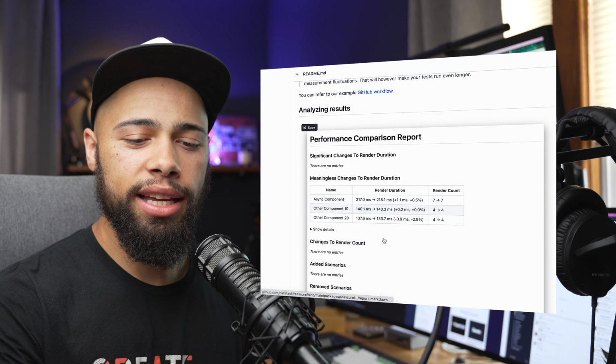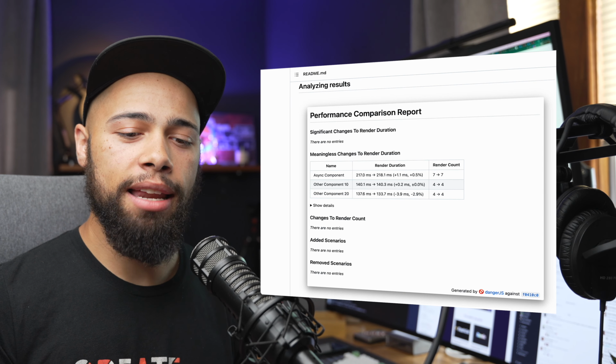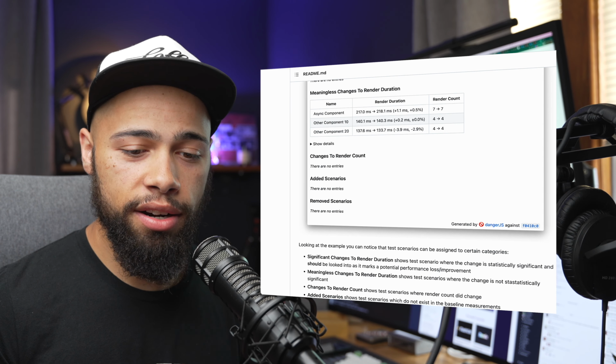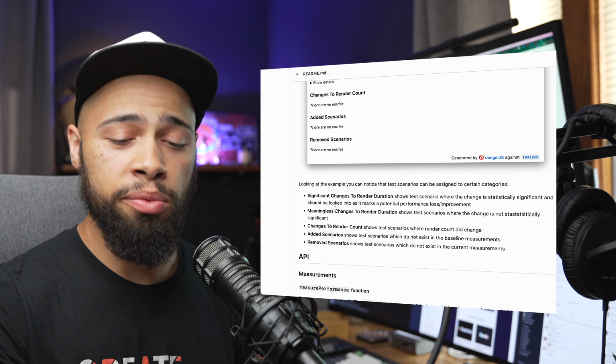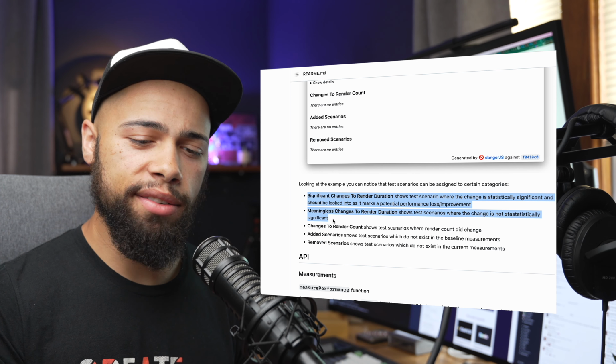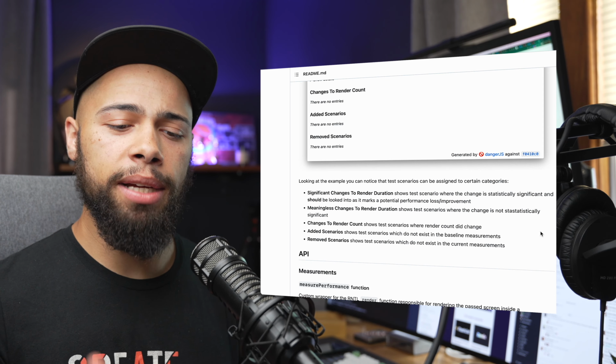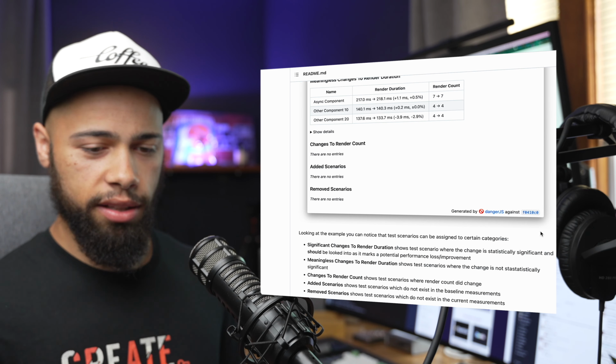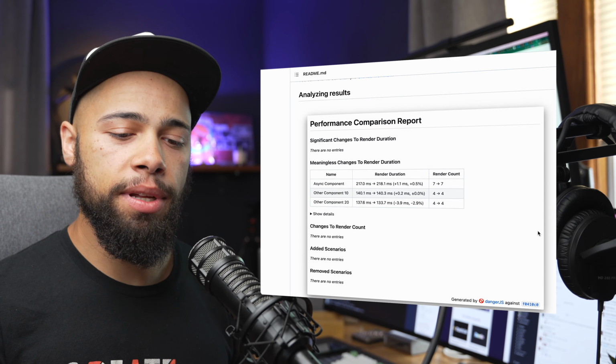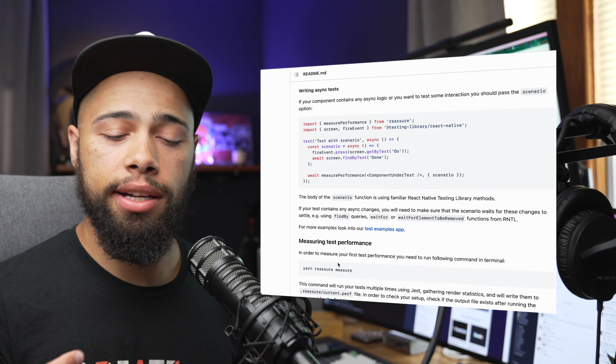So you can see by looking at GitHub and the README, we have this analyzing results section with a report. We get significant and meaningless changes to render durations, changes to render count, added scenarios, and removed scenarios. I kind of understand what's going on there, but it does seem like the added scenarios are basically a culmination of what test statements you have there for your components.